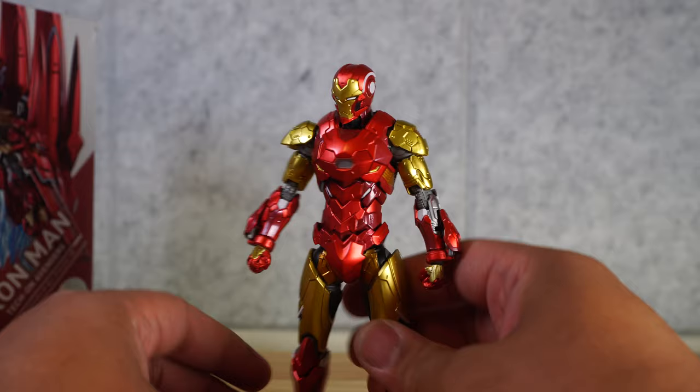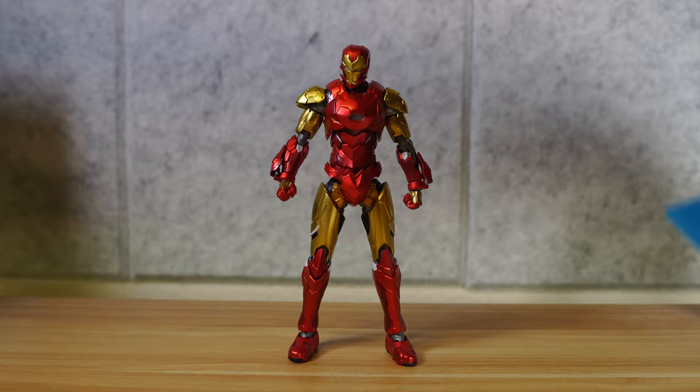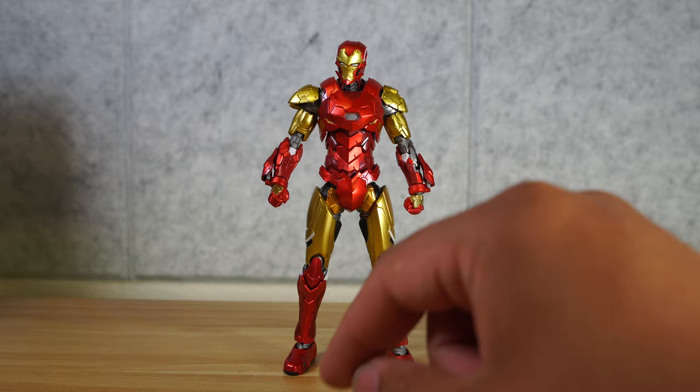So now that we got that out of the way, let's move on to articulation and scale. Let's first see how tall this guy is standing. Let's take out a ruler right here. He's standing at almost 6 1/4, so he is a much taller Iron Man figure. If you're wondering how he goes with the other S.H. Figuarts Iron Man, here is my favorite one from the MCU.